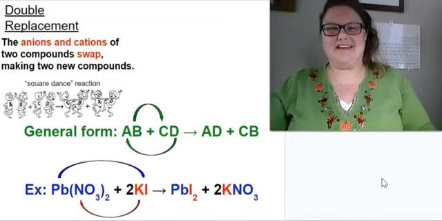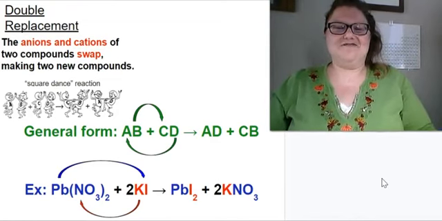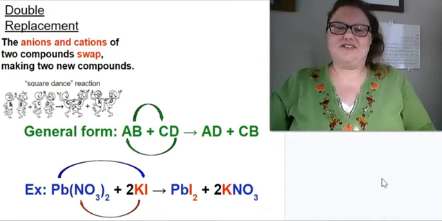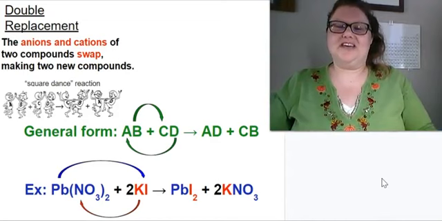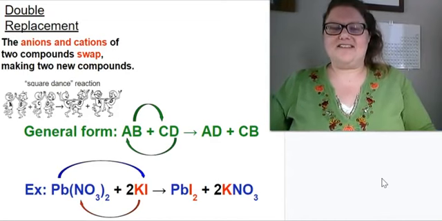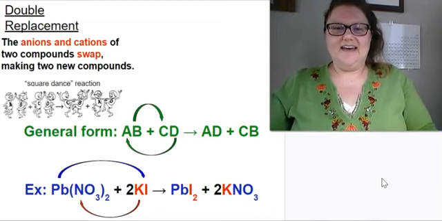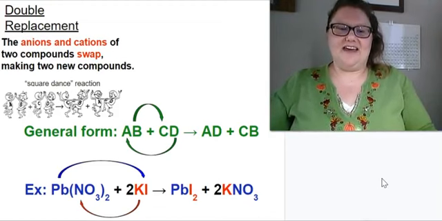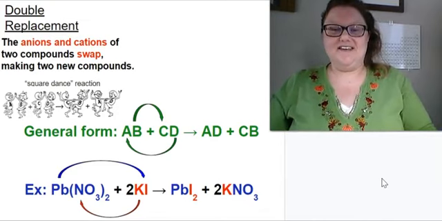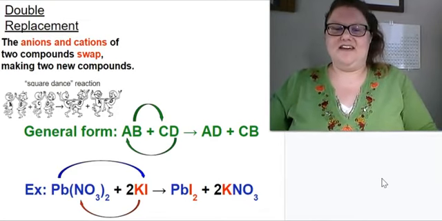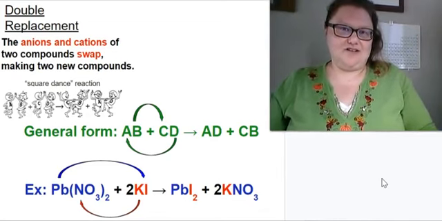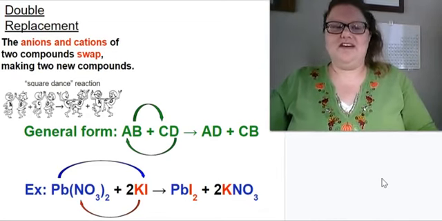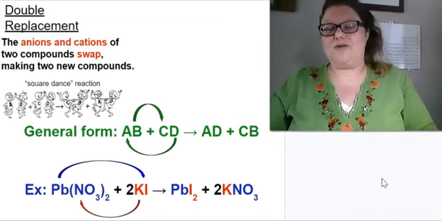If you're familiar with square dancing, you could see the cartoon there right underneath, where we have two couples that are dancing, and the letters on their t-shirts just help you keep track of where they are. So we have A and B together, and C and D together to start. After the reaction, we can see that A is now dancing with D, and C is now dancing with B. The boy and the girl in this cartoon are just to represent that a cation and an anion are opposite charges.